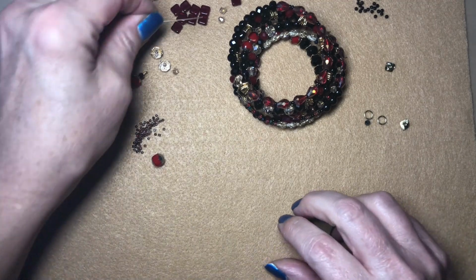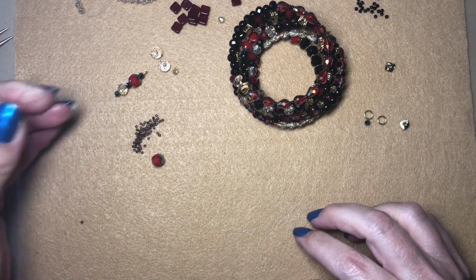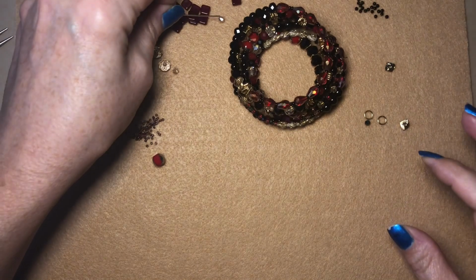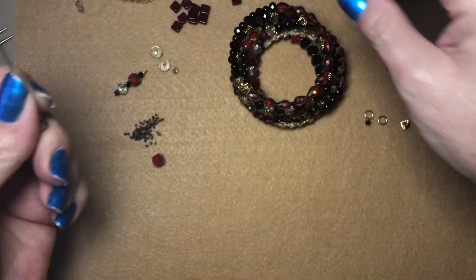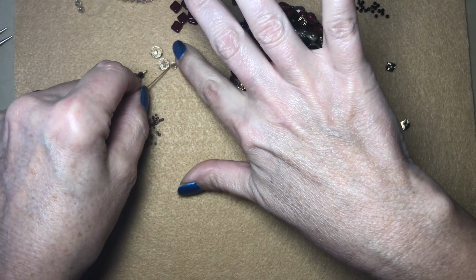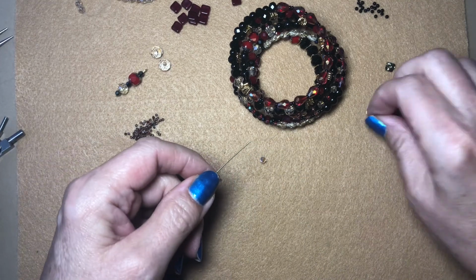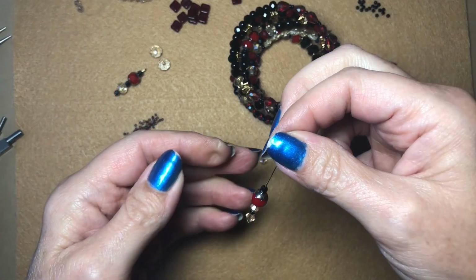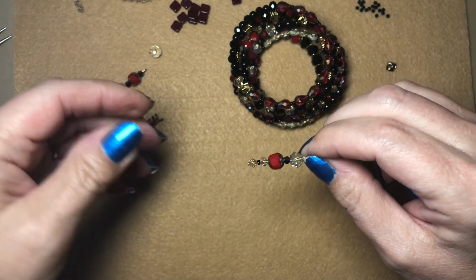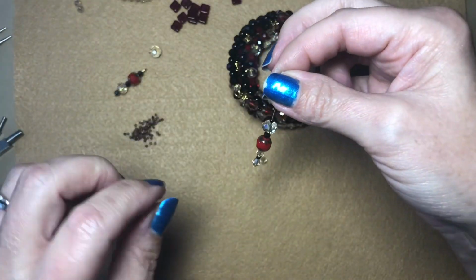And then I think I'm going to go with the smaller crystal bicones. I don't know if these are going to fit on here. These are 15-0s. No. You can do one of the black ones. The 11-0s will fit. Black. I'll do... Okay, I'm going to do that. I'll do one more here on the top. Okay. This will be the second charm.